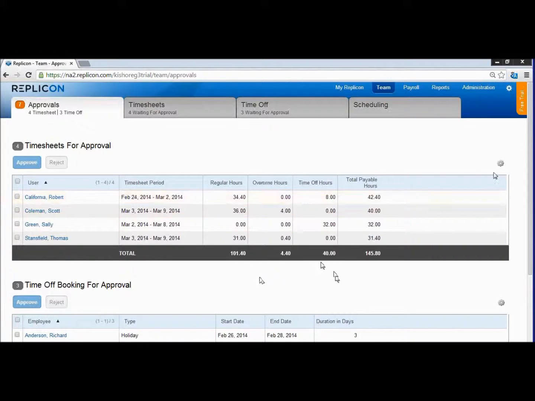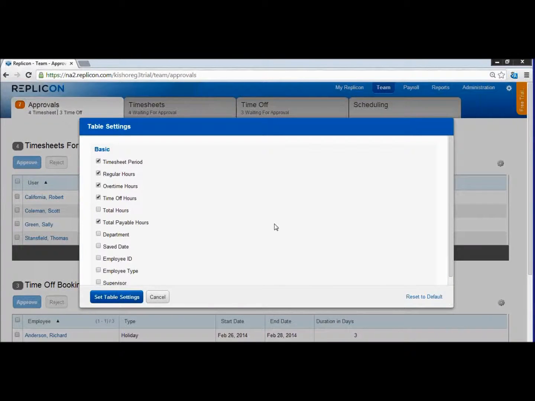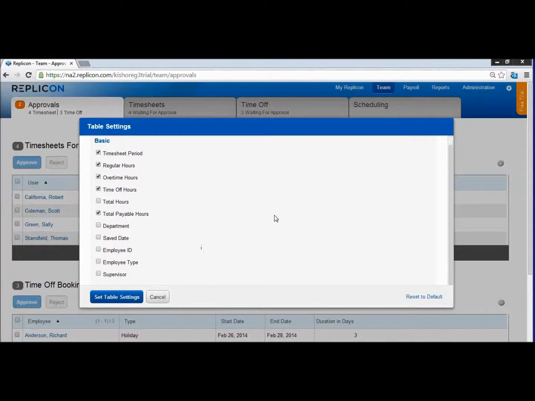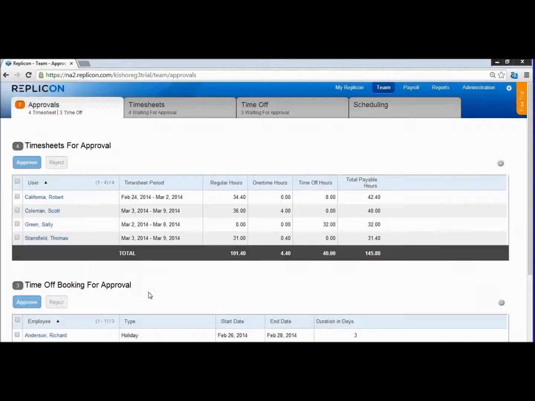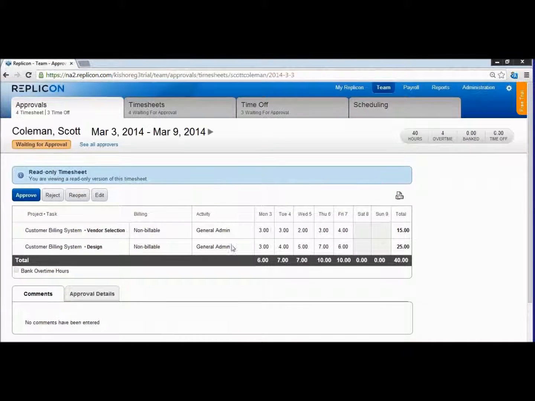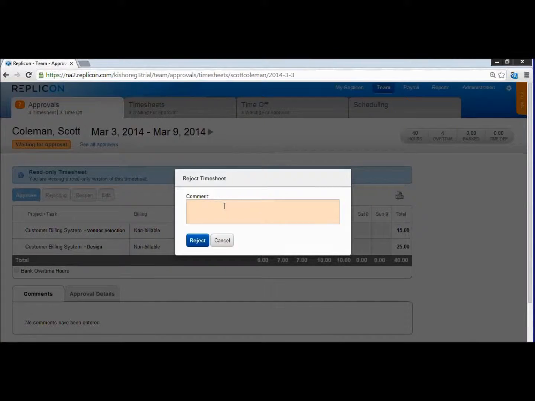It gives the capability to configure these dashboards. That is, they can choose what columns or information they would like to track here. They can also drill down onto any specific user's information to see more detailed views. For example, I want to see Scott's timesheet for that particular timesheet period, where it shows me the exact hours logged against different activities and also any comments. Whatever my response is, that is reject or approve, again, it triggers an email.